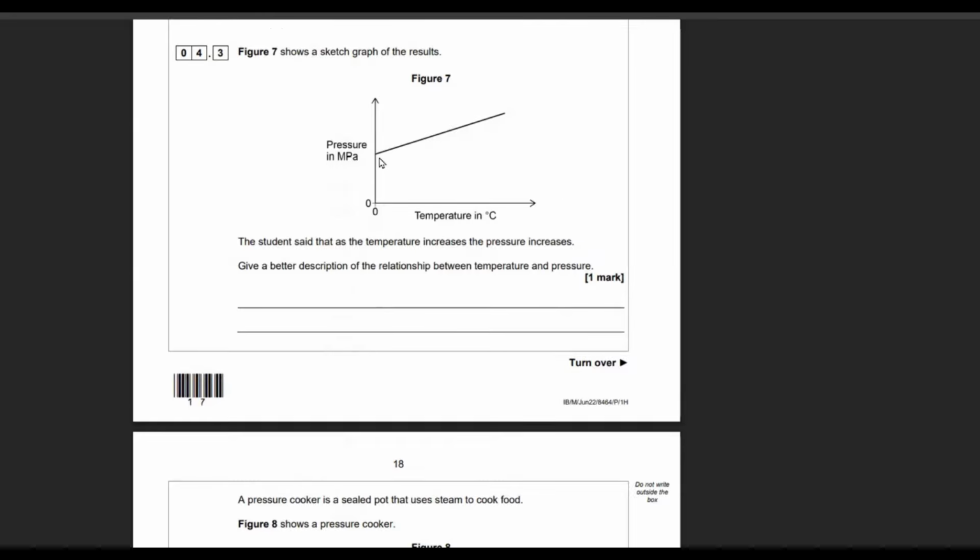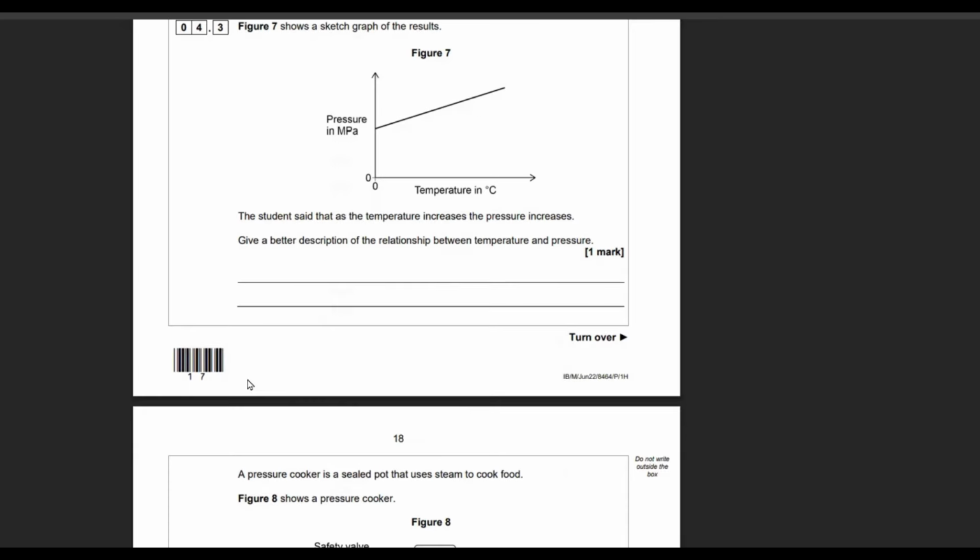So what's a better description? I would add the detail that yes, as the temperature increases, the pressure increases, and it's linear. There is no curve. It's a straight line, so it is a linear increase. It's not like at a certain temperature, the increase starts accelerating up or decreasing down. It's a linear relationship. Beautiful. So they weren't wrong. This is just a better description. A little bit of nuance.